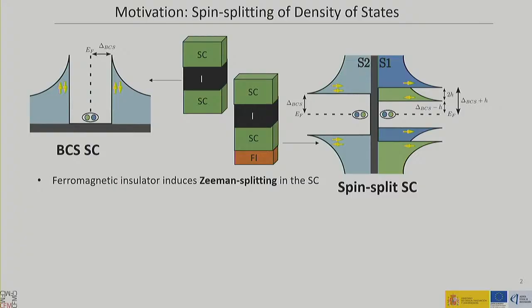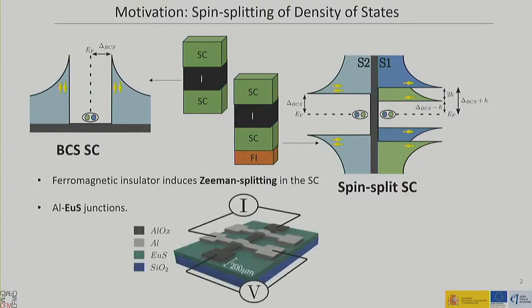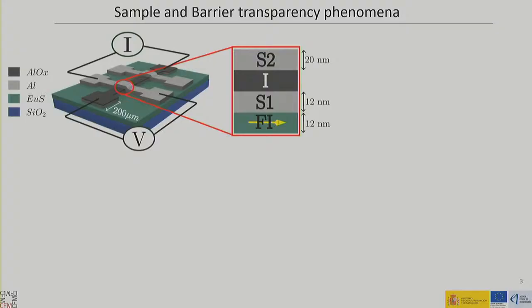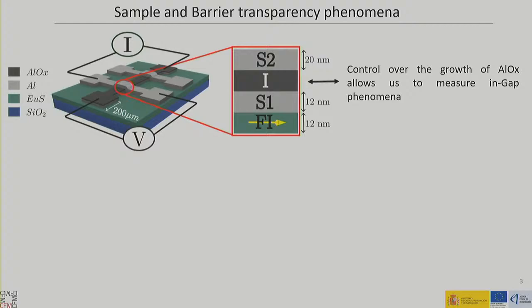And just to tell you the materials I'm using, aluminum is the superconductor, and europium sulfide is the ferromagnetic insulator. And this is how the junctions look like in real life, let's say. Here you can take a look at the thickness and the geometry. An important thing to say is that for this magnetic interaction to work and survive, you need a very good chemical contact between the ferromagnet and the superconductor, which means that all these samples are grown in situ using ultra-high vacuum techniques, which means that we also need to produce the barrier ourselves. And this is an advantage, because since we produce the barrier ourselves, you can change its properties in order to make it more or less insulating.